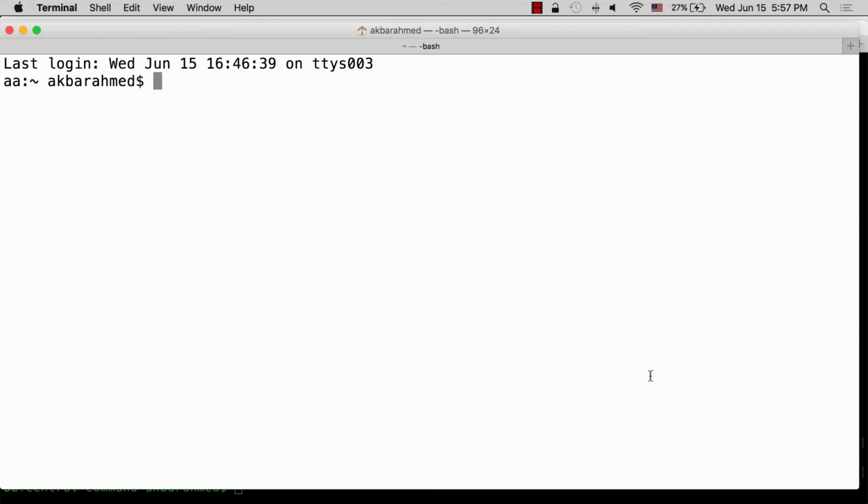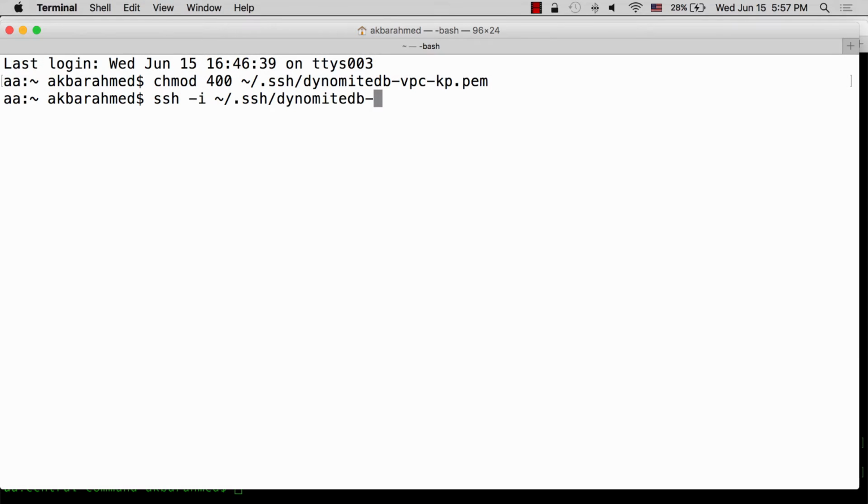Now at our terminal, the first thing we need to do is change the permissions of the file that we downloaded earlier, the PEM file. So we want to do a chmod 400 on ~/.ssh/DynomiteDB-VPC-kp.pem.